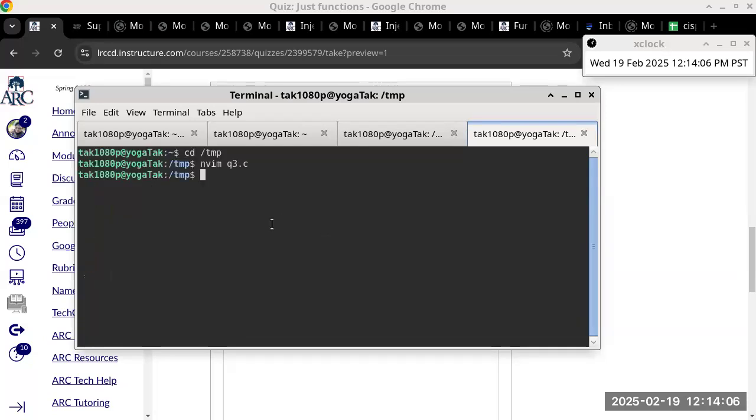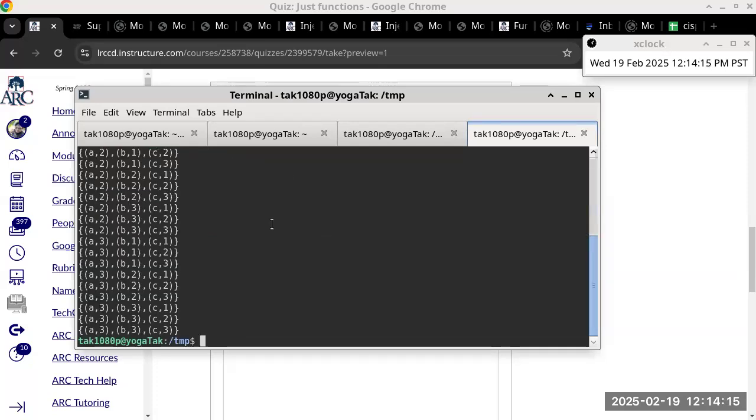And I save the program, gcc -g -o q3 q3.c. Okay, wow, it compiled the first time. And there we go. And to copy and paste this into the browser, this is a Linux thing, okay? If you're envious of this, learn how to use Linux.